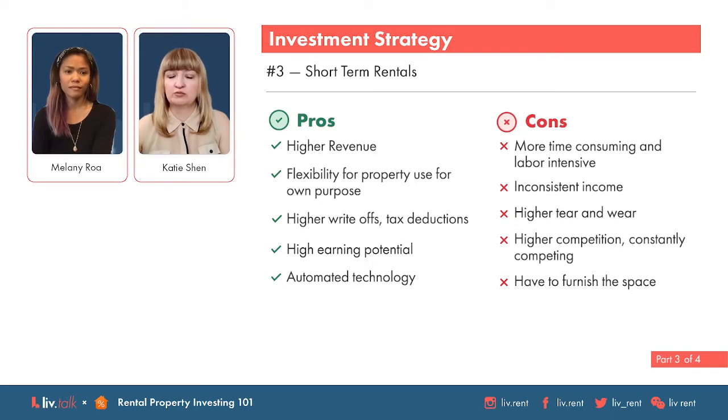One would say less risk, or different types of risks, with that type of tenants. Usually owners will rent their properties out on a nightly or weekly basis, and that brings higher revenue, flexibility for property use for their own purposes, higher write-offs, tax deductions, and high earning potential, especially if you use automated technology. Something to consider with this strategy: more time consuming and labor intensive, inconsistent income, higher wear and tear, and of course higher competition. The owner has to constantly compete for a new tenant and has to spend an extra buck to furnish the place.